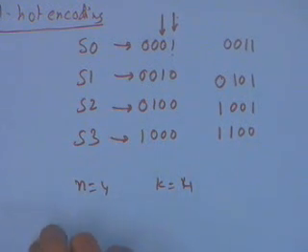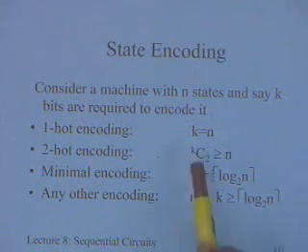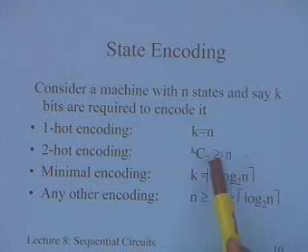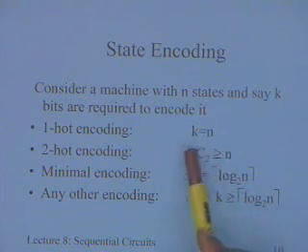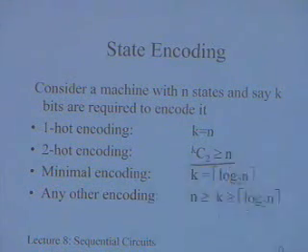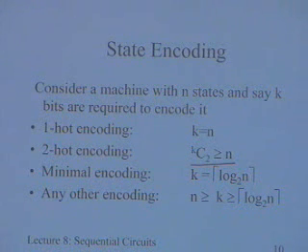The number of combinations that are possible, if you have k bits, is kC2, because we are choosing 2 out of k bits to be 1. Because I have to be able to represent n states, some of the combinations may not be used here, because you cannot always make them equal. So the number of bits k should be such that kC2 is greater than or equal to n. That is the relationship that needs to be satisfied to be able to do a two-hot encoding. Again, the advantage in this case is that to decode a state, you only have to look at two bits to decide whether the machine is in a state or not.